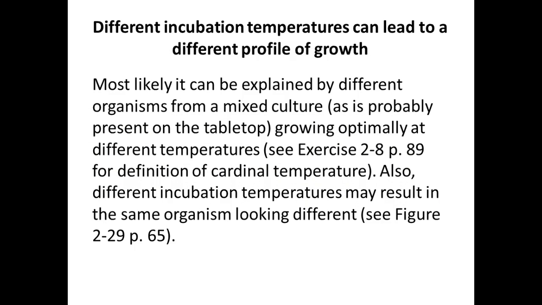Different organisms will grow differently, and we'll look at that. There's actually an organism we use in this lab that even changes color based on what temperature you grow it at. You grow it at 37 degrees, it's kind of a whitish color. When you grow it at 25, a cooler temperature, it produces a red pigment, so it looks pink and then red depending on how much red pigment has been produced. So organisms can be significantly affected by temperature.